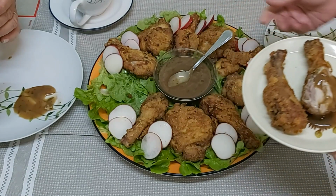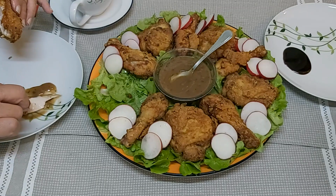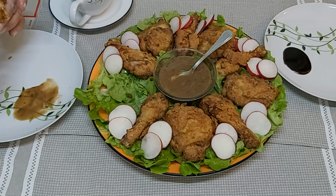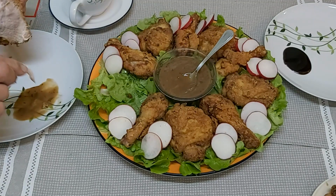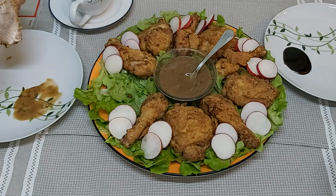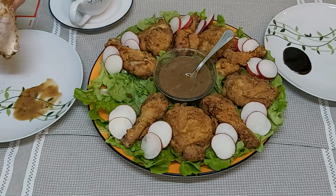Gravy is so nice. Chicken gravy. Very tasty, isn't it? It's fully cooked.